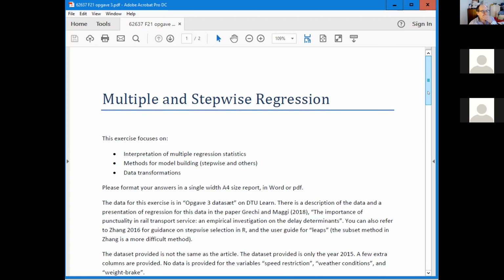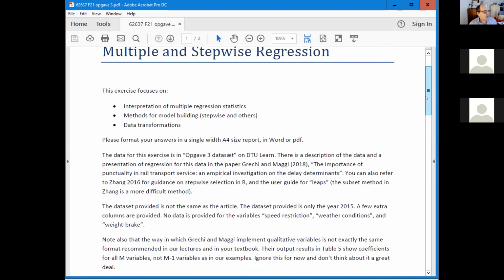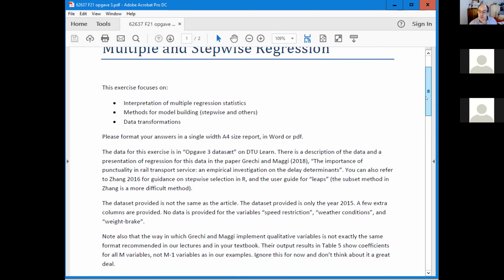Anyway, here is the exercise, and it's all about stepwise and subsets regression, which as you're going to find out today is a great big, huge area. It's a lot, and a field where there's not always one correct answer.